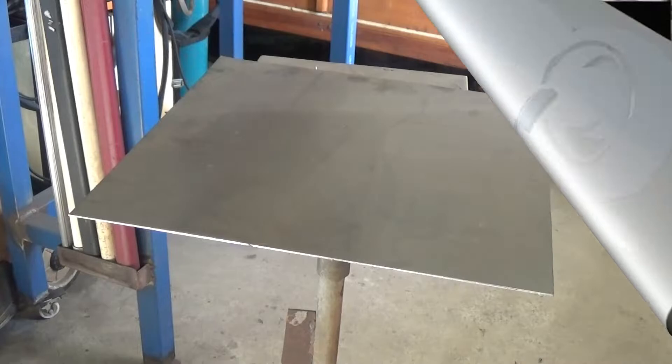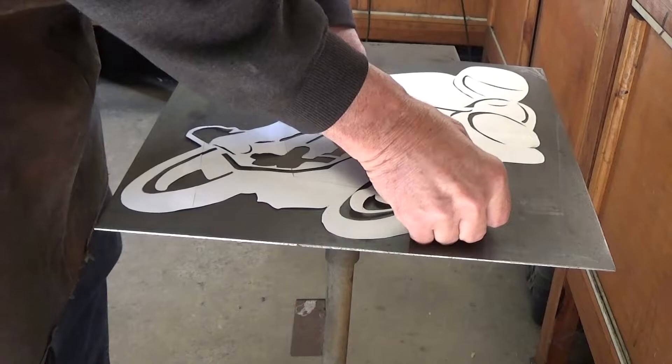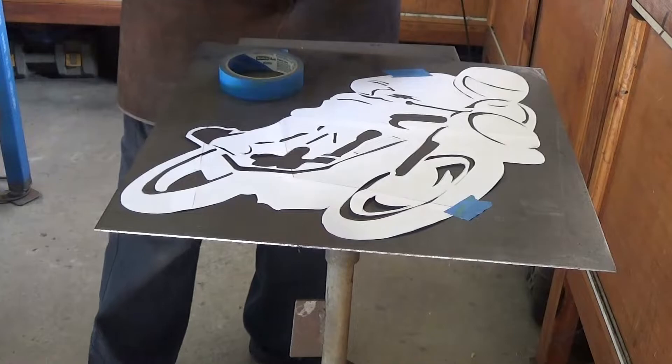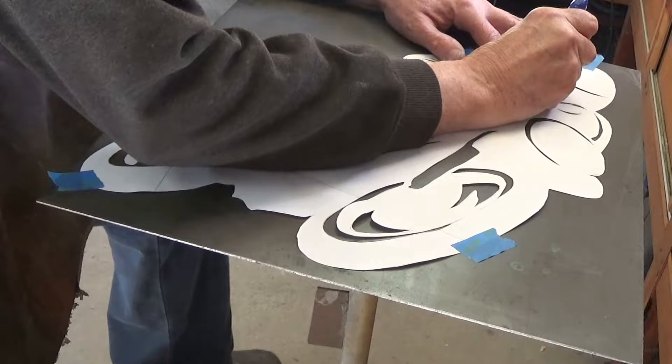Now it's down to the shed. I've got a piece of 2mm thick steel, and I've scaled the silhouette so that it just fits into it nicely. For the next tedious bit, I'm going to trace around both the outside and all the inside bits. I'm just using a bit of masking tape to hold it in place so that it doesn't move around while I'm tracing it. I'm using a white-out pen for this process — I've found previously that the white-out pen both burns away nicely with the plasma cutter, and also you can see it quite clearly when you're cutting.